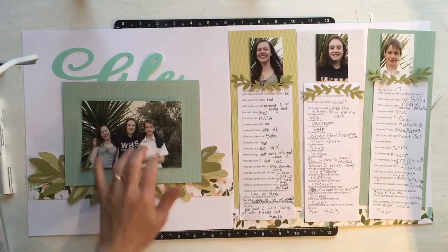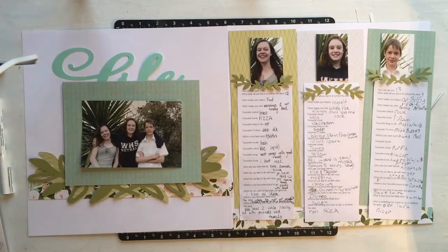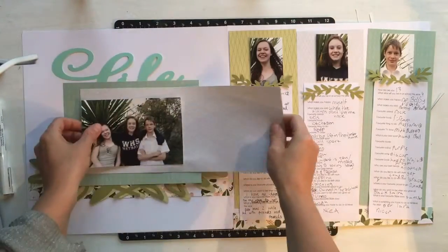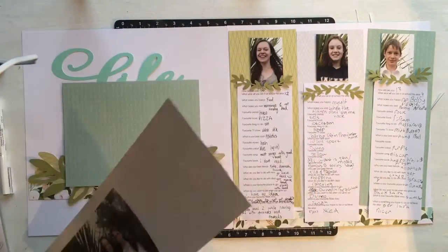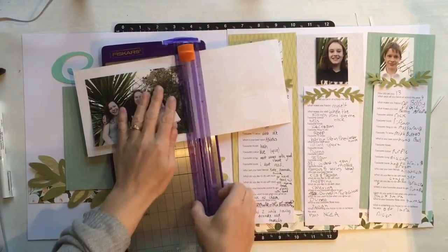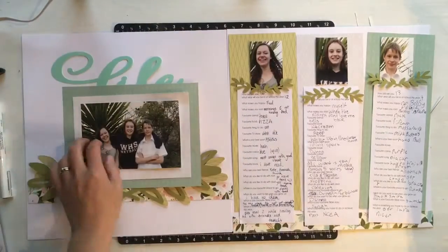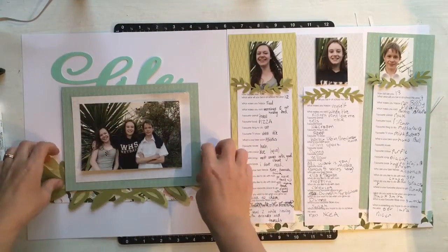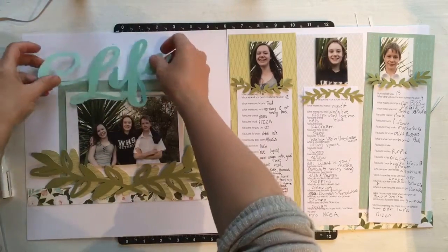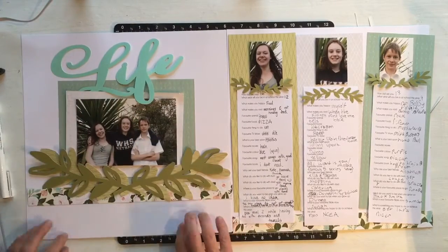Okay, so I decided to use some of the leftover offcuts from the patterned papers in the Hello Lovely range to mat my photos, and I'm playing with the green, and I used the opposite side of the grey. One of the papers has a grey pattern with white lines on it, and on the other side it's more rough, almost like a white hessian or calico pattern behind there. So I'm using that calico side rather than the side I've used behind the photo of my daughter Katya.